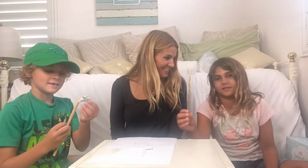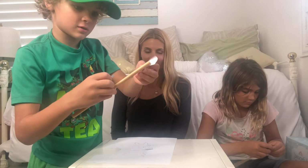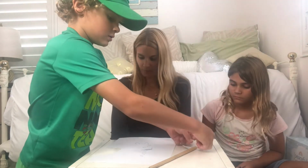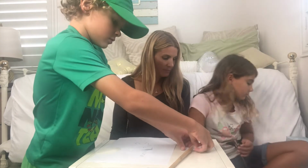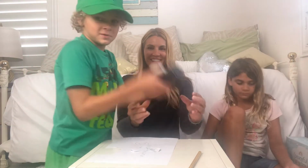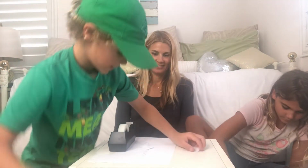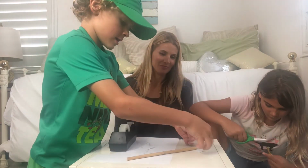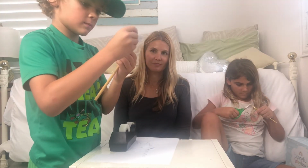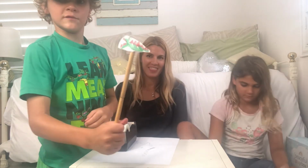We're done. And to finish up the day puppet of your favorite animal, get a stick or something, put it on the back, and then tape or hot glue it over. You need a really long piece. I got a short piece, so that won't work. So get some Scotch tape, it's see-through. Get a long piece. Get your day puppet. Tape it over. And if it shows off like this, put it like that. Put it like this. And boom, you've got a day puppet.